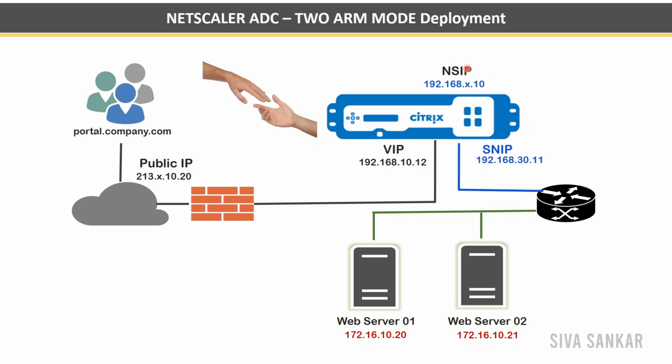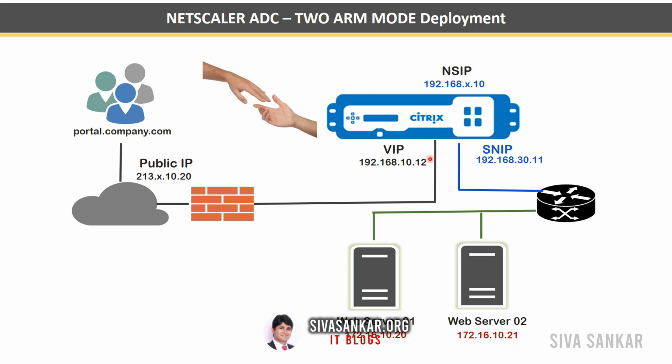So the number of interfaces connected to the Netscaler doesn't tell you whether it is one arm or two arm. How will you know that an appliance is one arm or two arm? It depends on how your traffic is flowing, particularly the routing tables, right? That's how you know whether it is a one arm mode or two arm mode. It's not a rule of thumb that if you put one interface, it's one arm mode. No, we can have 6 interfaces and we can still make a one arm mode work, right?